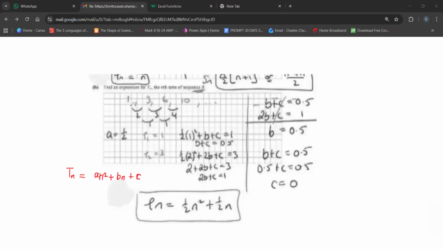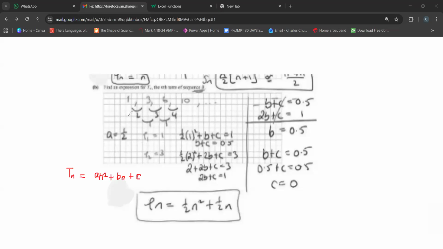So let's say we had 1, 3, 6, 10, right? Quadratic sequence. It looks like we're adding stuff, but the things that we're adding seem to be increasing. Between 1 and 3, 2 was added. Between 3 and 6, 3 was added. Between 6 and 10, 4 was added. But when you now check between 2 and 3, the common difference is 1. Between 3 and 4, the common difference is 1.